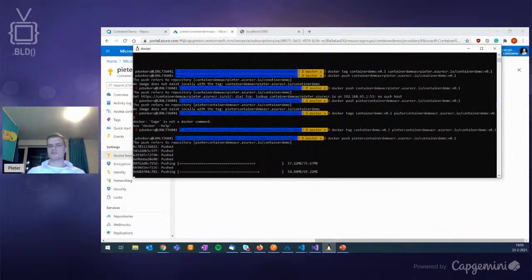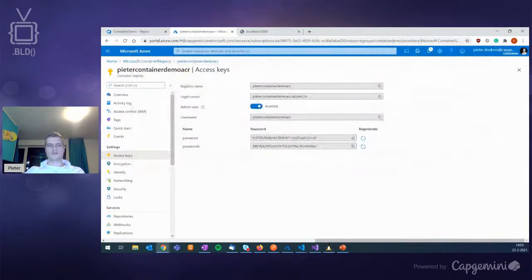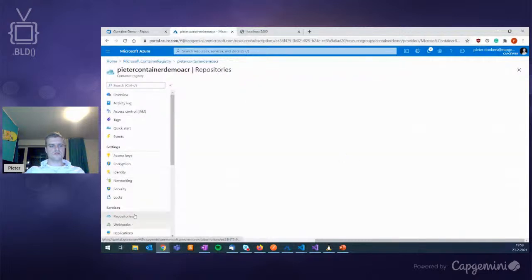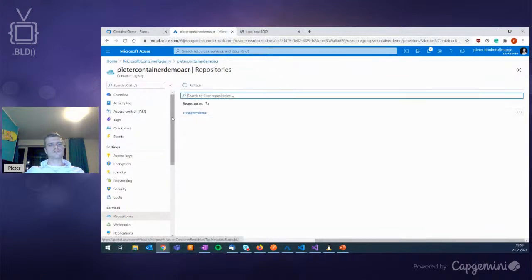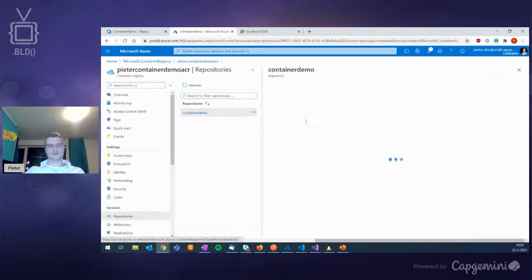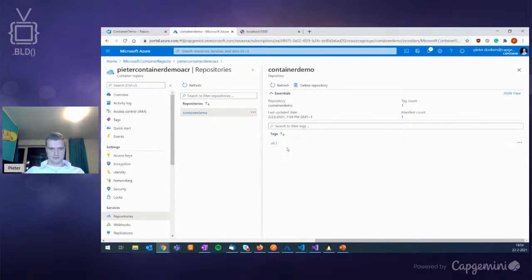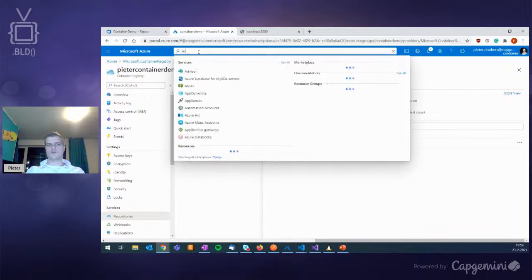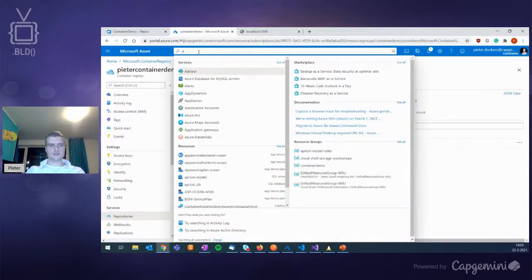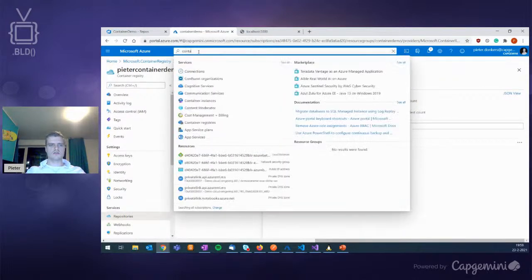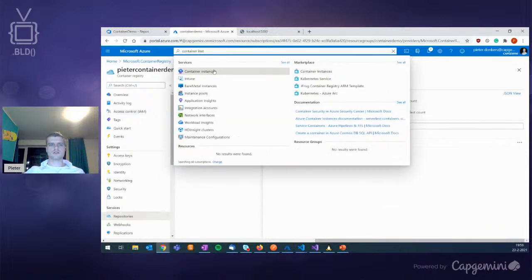So after this, we can easily go to the Azure container instances or the app services, and just by clicking through the platform, the container is already known. So we see it here, it popped up in the registry, and version 0.1 is there. Nice. So now we are able to use it in the container instances.